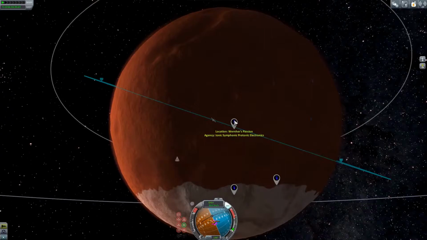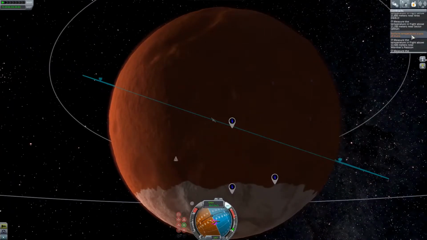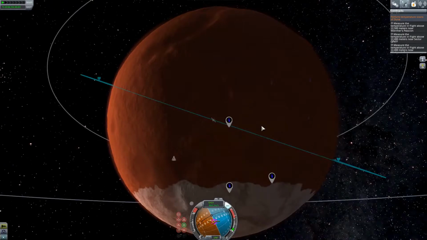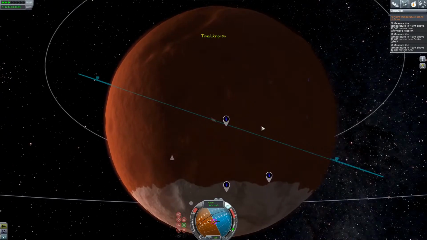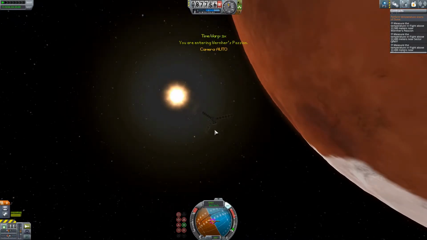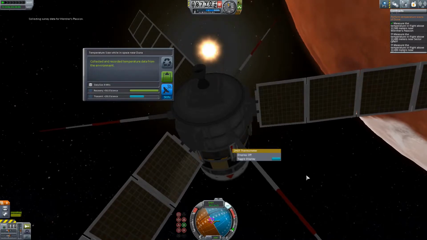So that is Werner's Passion, which is above 12.5 kilometers. We're definitely above that, so we can go forward until we enter. And we've entered. Excellent. Okay, so we need one temperature scan right here and now. Log temperature. Beautiful.